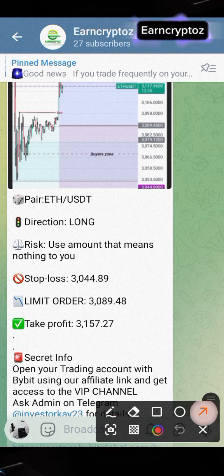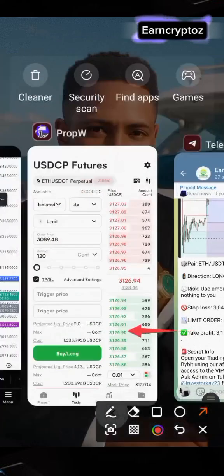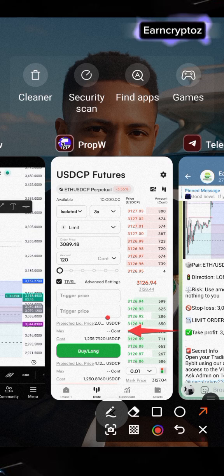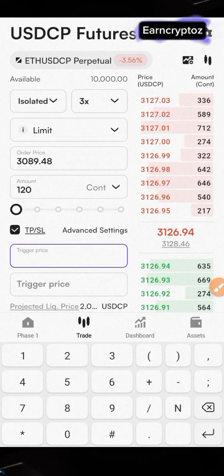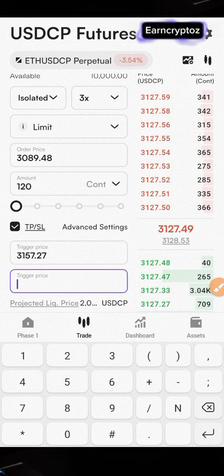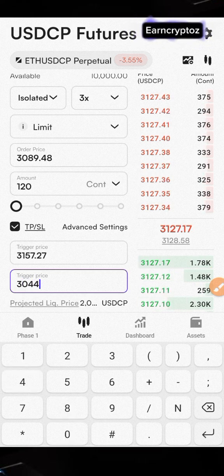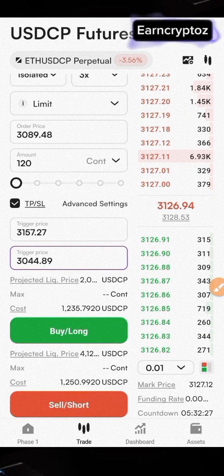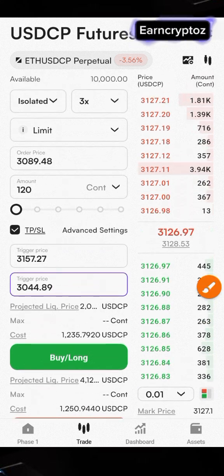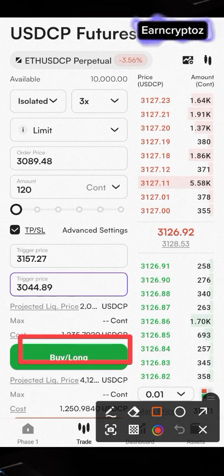So you can see from the trade signals we have the TP 3175.27 and the stop loss, we know it too. So all we have to do is come right here and enter it accurately. It's very important that these prices are entered accurately, and the stop loss 3044.89.